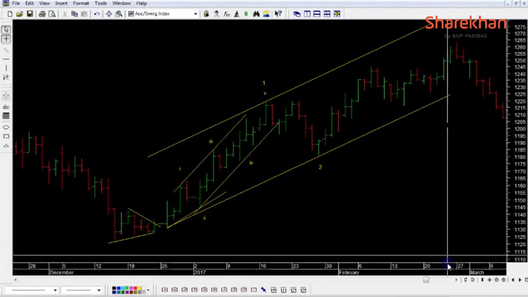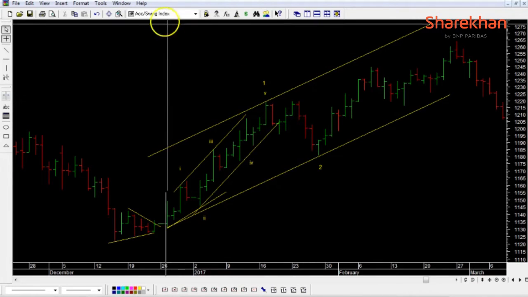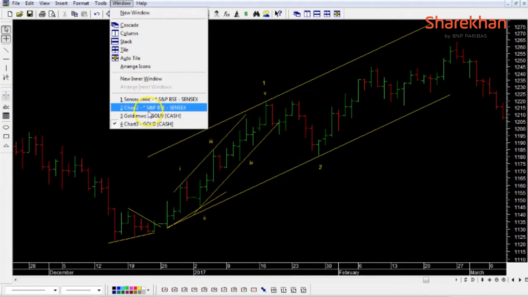A very similar technique can be used to project even higher degree waves. I can move ahead and consider that this first wave will help me project where the third wave is going to go at a larger degree of time. So by drawing this parallel channel, I can make higher level projections. Rather than just look at the gold price chart, I'm going to move over to Nifty, and Nifty is something that a lot of people consider.